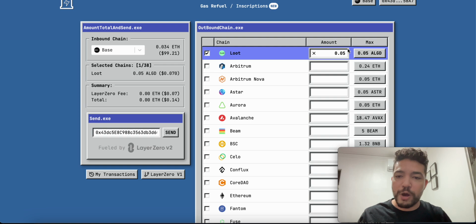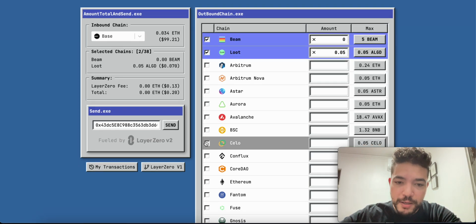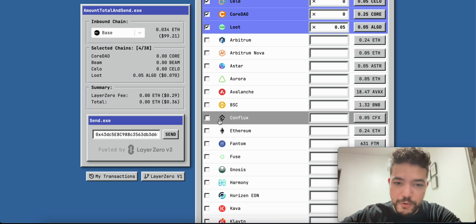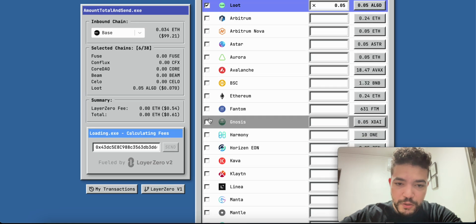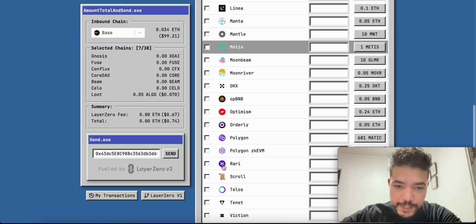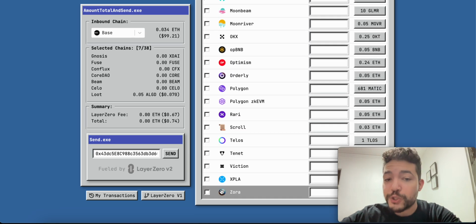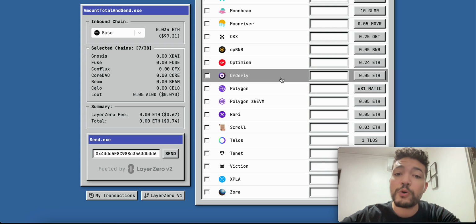So let's go ahead and show you guys the process. If I want to send some funds, let's say to Luth, BIM, Celo, CoreDAO, Conflux, Fuse, Genesis. We also have the option for Zora. By the way, you guys know that we have been farming Zora, and also Orderly, which is what I really, really like. Because if you have been taking some transactions by using LogX towards the airdrop for Orderly, it is a blockchain. So that means if you send some funds to Orderly, from Orderly, you can basically bridge to many other chains. And obviously at the same time, you can farm Orderly and LayerZero at the same time.